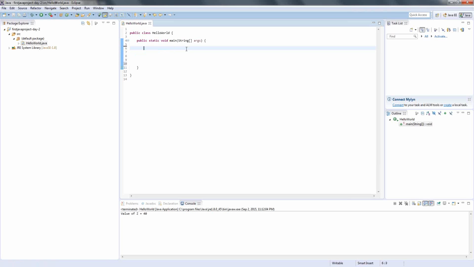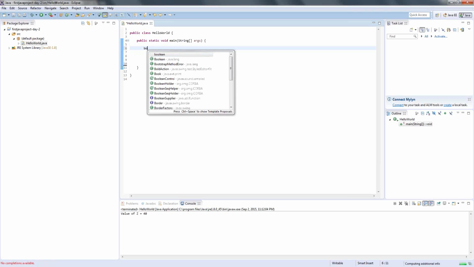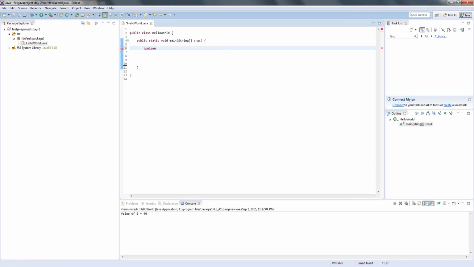And then the last one is boolean. Sometimes we need to deal with only true or false, whether it succeeded, yes or no, whether it failed, yes or no, right? To deal with that, there is a boolean type. The keyword is boolean, and this is the variable name.